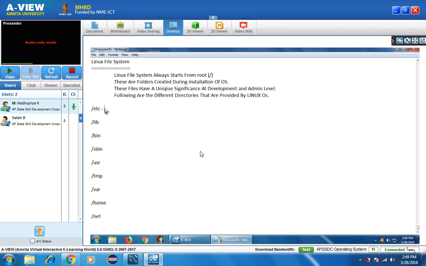So for each of these file systems, let me give you a brief idea of what these files are going to do in our Linux operating system. Slash etc is there, no?